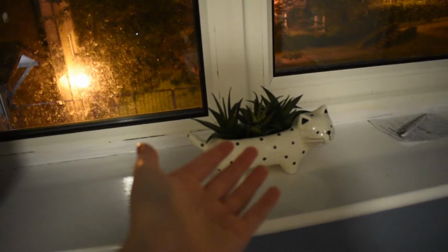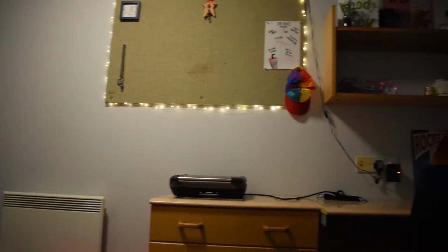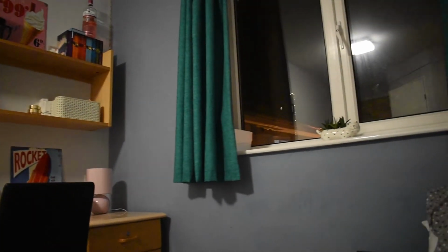Also, do you think these curtains are ugly? Some people got blue and some people got like multicolored curtains, but I think they're all right. But someone told me they were ugly. I'm actually filming this at night, but look at the view. Wow, very cool. We've got my cat here and my little pot of makeup. Very nice. This is like a full pan of the room. It's very spacious, very nice. I like it. Yeah. Well, there you have it.